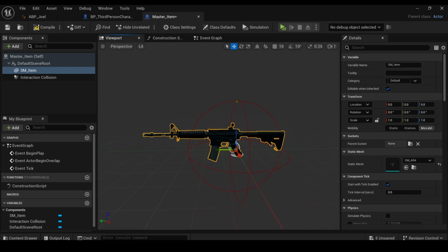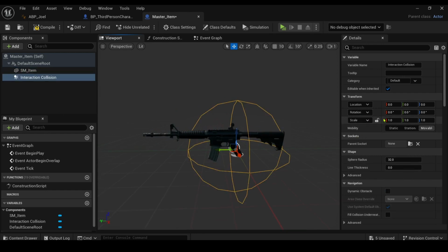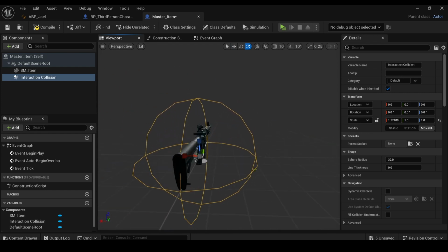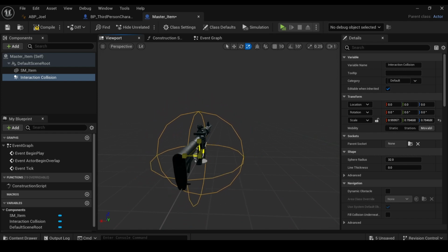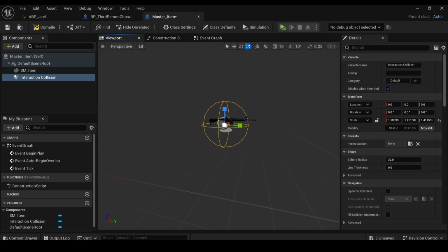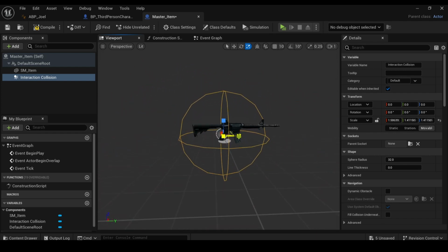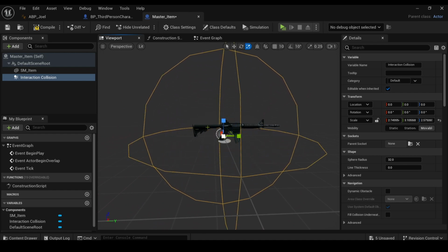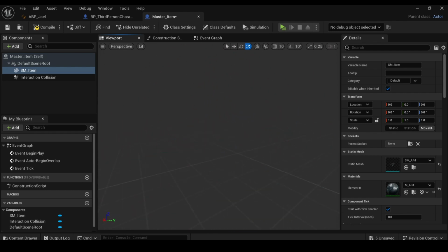All right. So we'll probably want to make this sphere bigger as well. So just press R. There we go. Just so it fits the whole gun. Click back on the mesh of the gun, all right? And we're going to rotate this because we want it to fall like so.